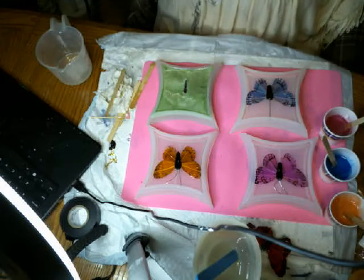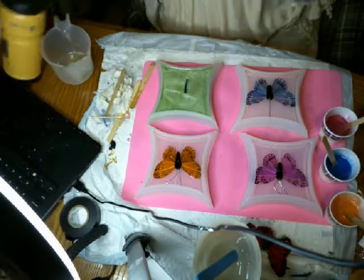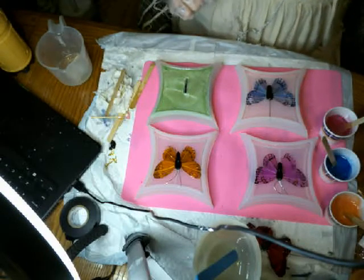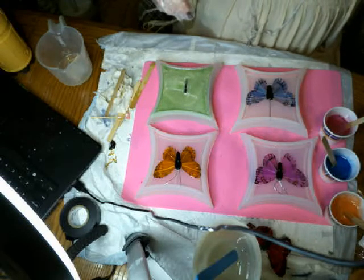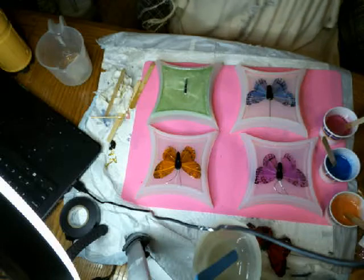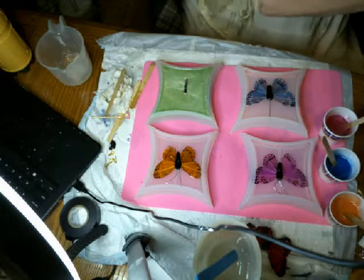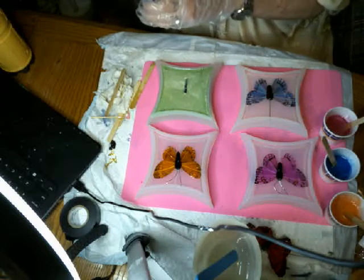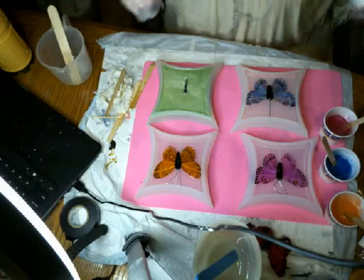Wow. Yeah, I'm gonna have a little overflow. We'll get it. And the little body is sticking up. You see the body? So, I might need to, where'd my cup go? On the freaking floor. How'd that happen? So I'm gonna pour a little bit more. I may have to mix up some more resin, because I want it to come right up to the edge. I'm just gonna see if this is enough.